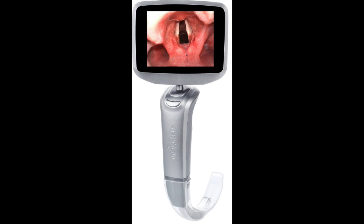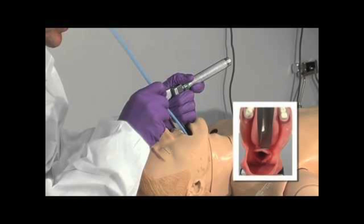Pristine and perfect in that picture, but we don't always see it that well. That's not the everyday occurrence. Sometimes you barely see any of it. And what we've started to adopt now over the years has been what's called the elastic gum bougie. And let me show you a picture of that. The elastic gum bougie, and you'll see somebody here inserting it.